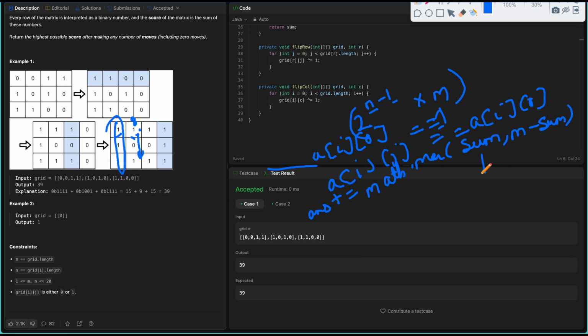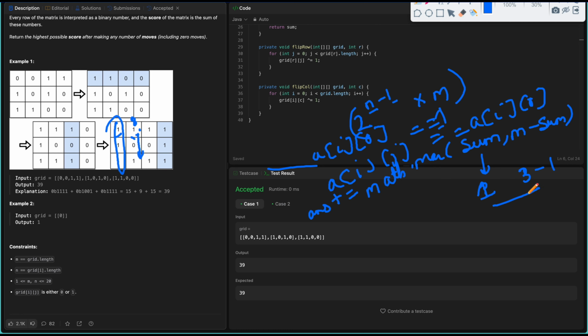So we will calculate the ones here, the sum of all the ones. Suppose it was 1, and the maximum number of ones we can get is m. In our matrix it will be 3, because we have 3 rows, minus the sum, so in this case 1.